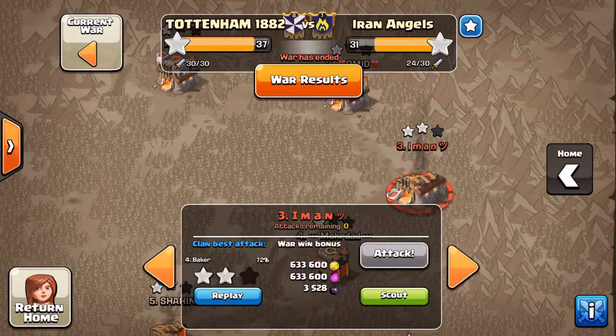So we'll start off with probably my favourite attack of the war. This was Baker taking on a Town Hall 11 with an Eagle.